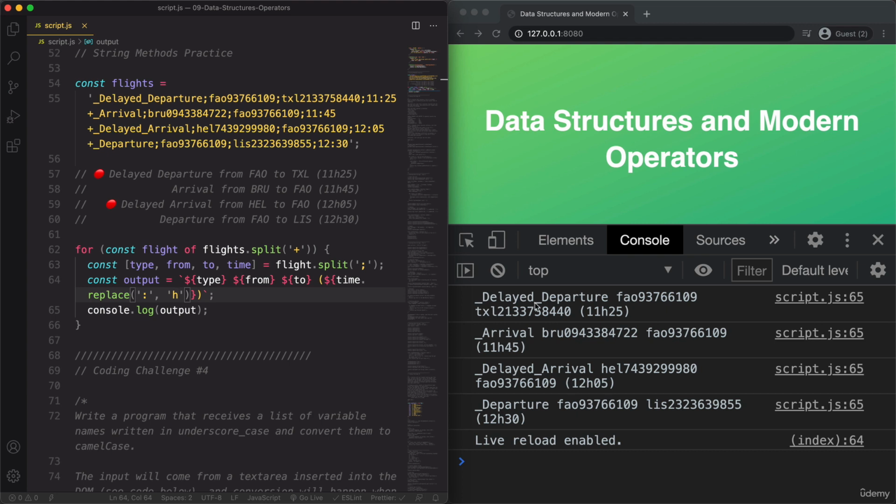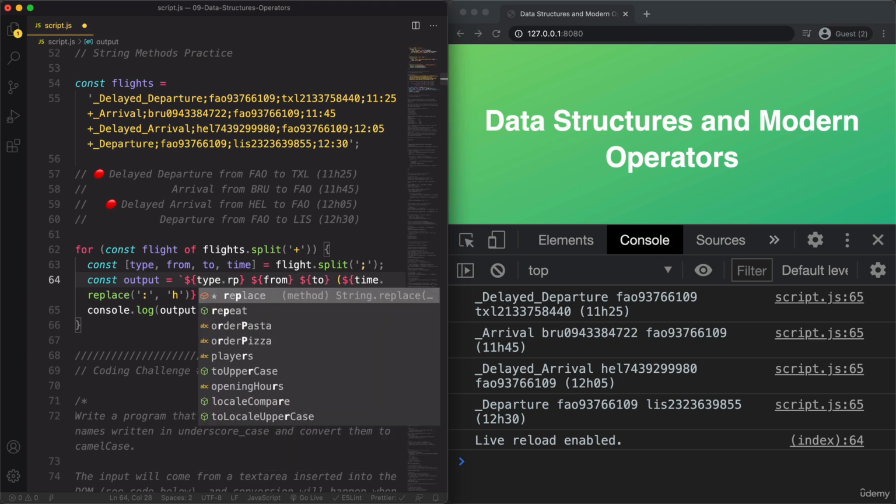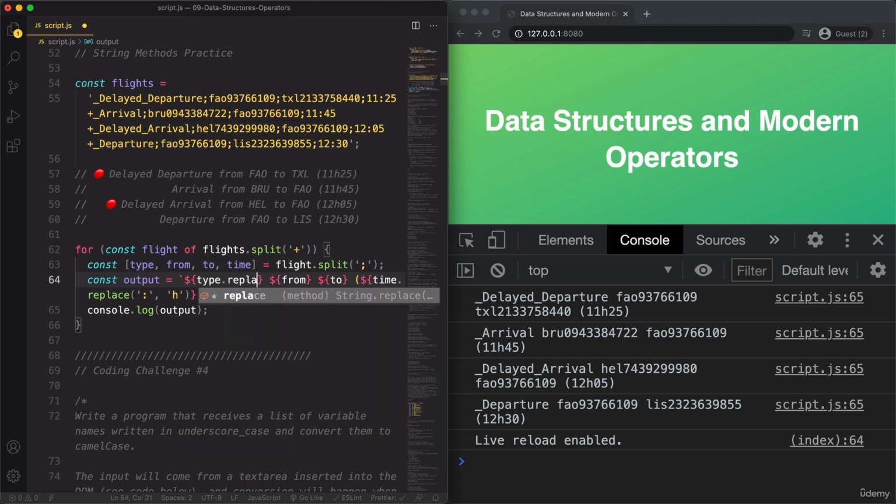So you see that in the type, we always have these underscores, which of course we want to get rid of. So here it should just say delayed departure with a space instead of the underscore. And here in the arrival, we basically also want to get rid of the underscore. So essentially, we're just going to replace the underscore with an empty space.